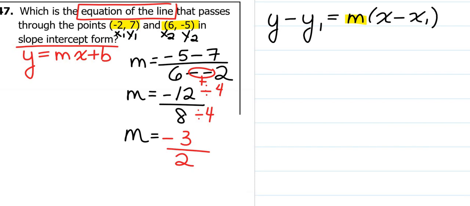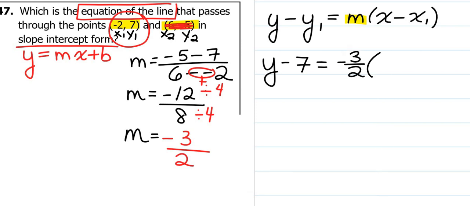So let's go ahead and plug that in to your point-slope form. Before we do that, let's make a decision. Let's use this first point for our point-slope form. We only use one point once it's time to plug in. So we're going to ignore this. Let's go ahead. y minus y1, which is 7, equals our slope of negative 3 over 2 times x minus x1 of negative 2. Take care of the double negative. This is now a positive.